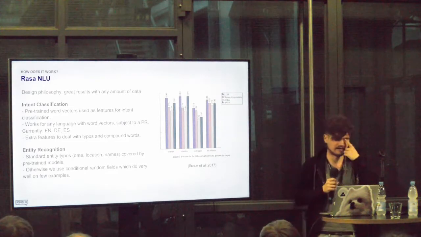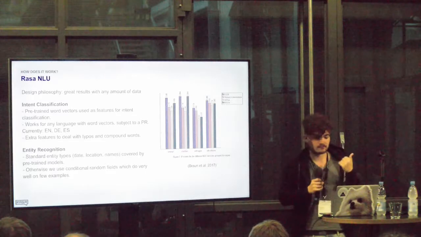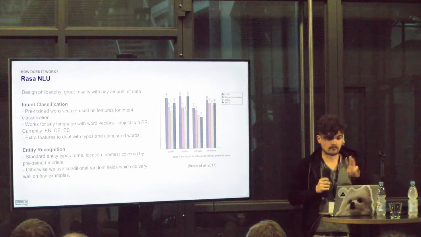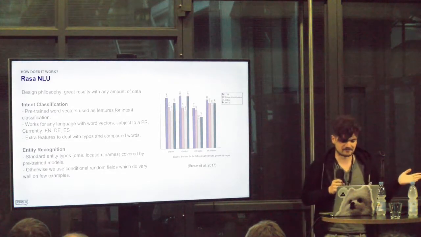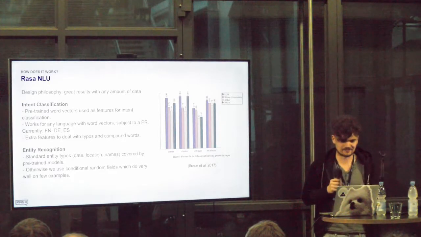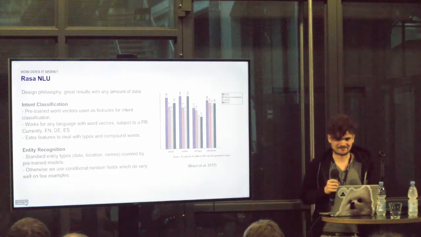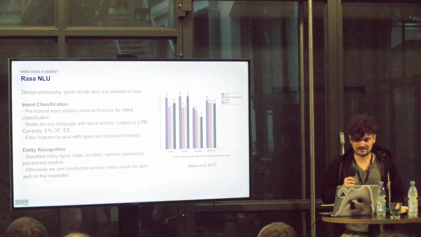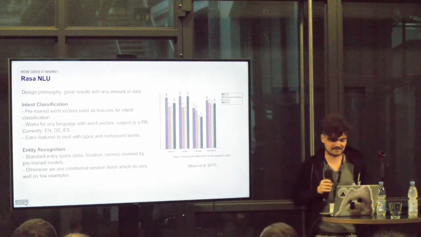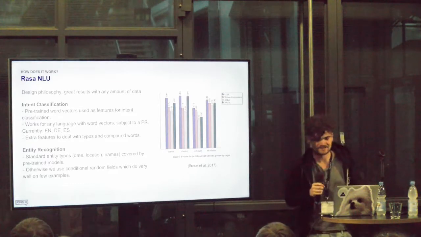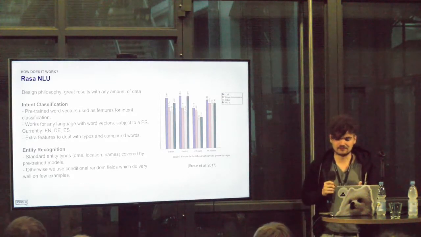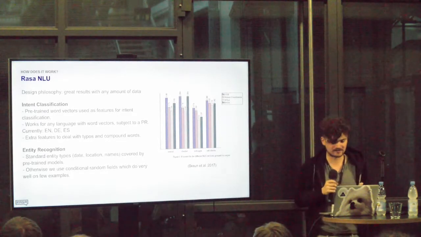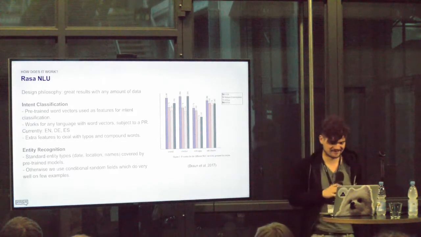Somebody from the University of Munich took four services, one of them being Rasa, and ones by Microsoft, IBM, and Google, all three of which are paid services, and ours obviously being open source, something you can just take and clone onto your computer, and we can never take it from you. They compared, on three different tasks, how well we did at returning the correct intents and entities, and we came second, which we were really happy about. On the chatbot task, we drew first with Microsoft. So we did really well on that, and we were really excited, and hopefully we'll be first within a short period of time.